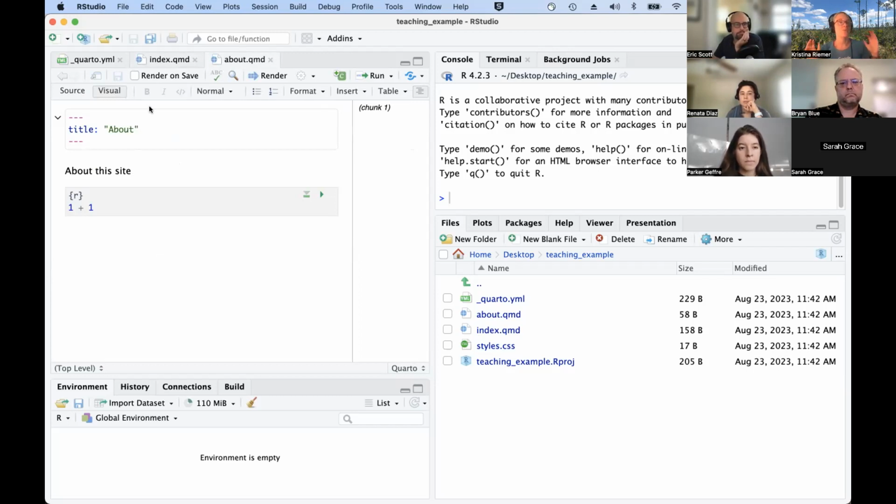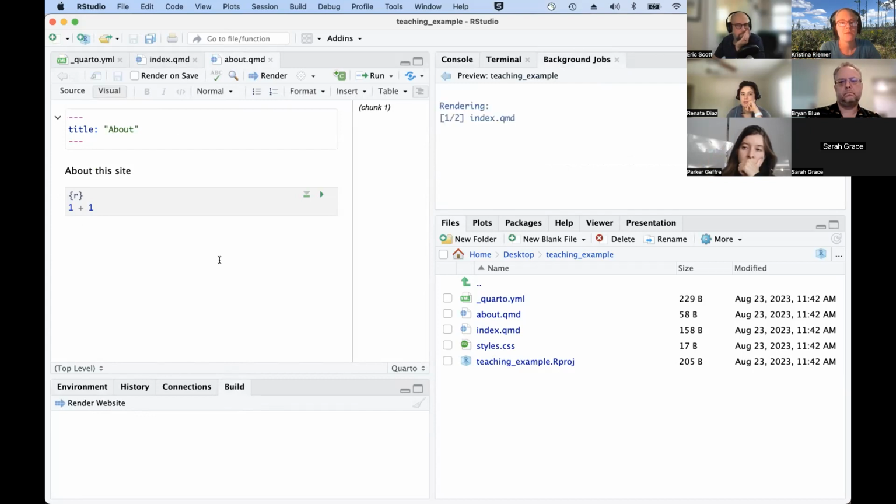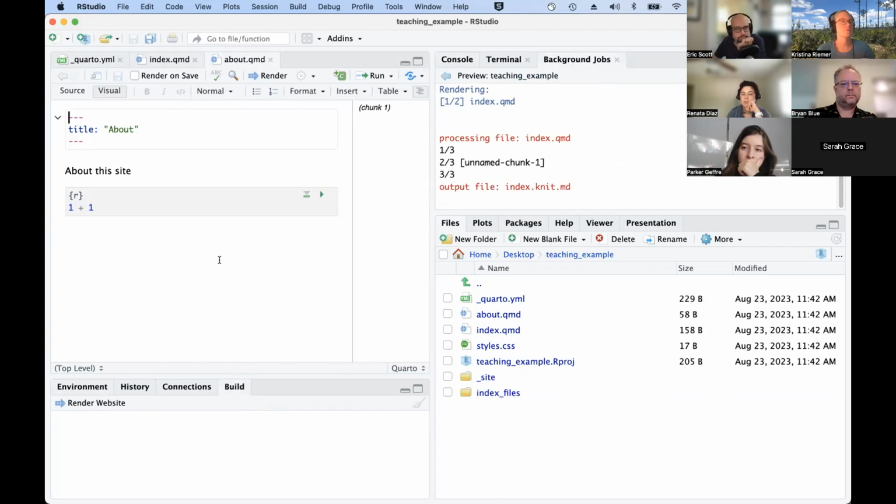Okay, so let's go ahead and render our website. It'll render each of these Quarto documents and also put the whole website together. There's a couple of ways you can do that. One way, which is the way I was doing it, and I thought it was the only way, is that within either of these Quarto documents, you can click this render button, just like we did when working with one Quarto document by itself. Or you can go down to this build tab right here and click render website. If you click that, as long as there are no errors or problems, it'll show us what the website looks like.